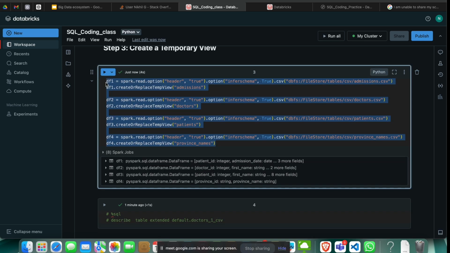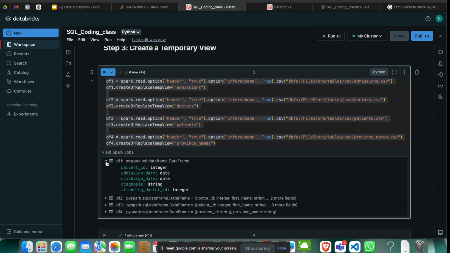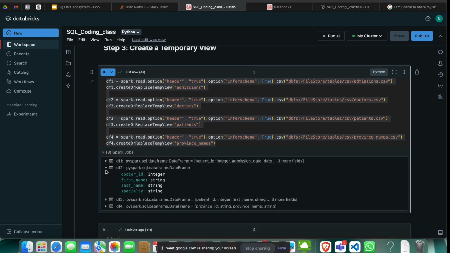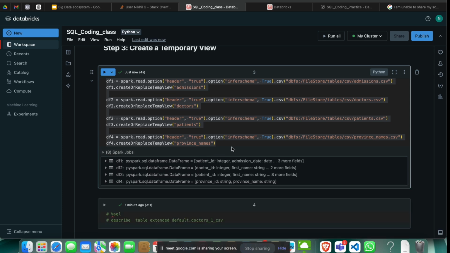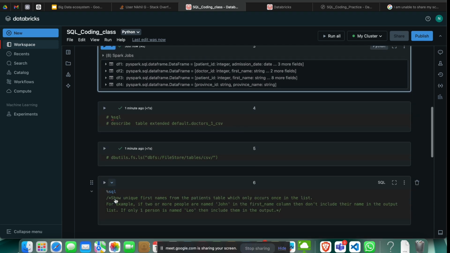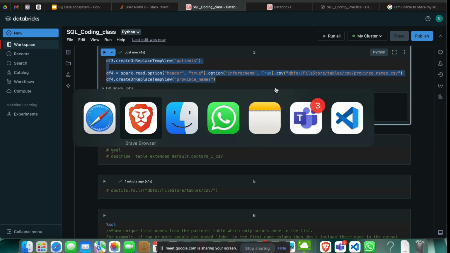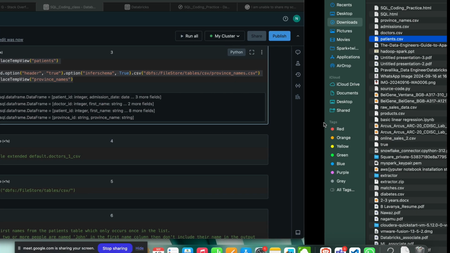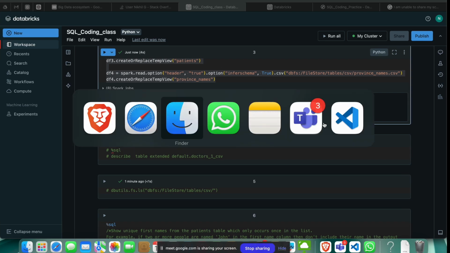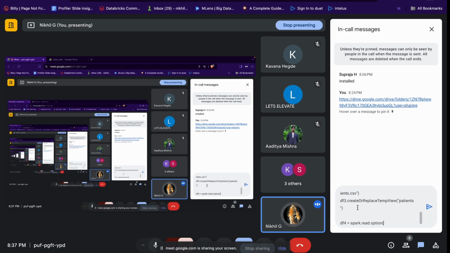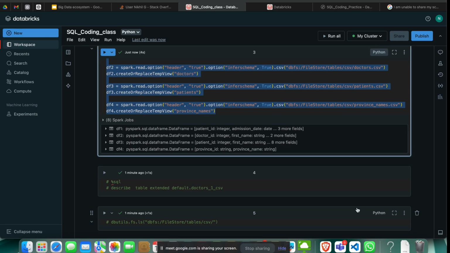See here, we have 4 views created. This is coming from the data frame and the schema we are getting, and now we can run the SQL queries. We are going to that section. Here we have SQL questions ready, prepared for you guys. So let me share that code. That is black box code, you can think. As of now we won't touch that. You can just consider it as Spark. Using that we are creating a temp view.